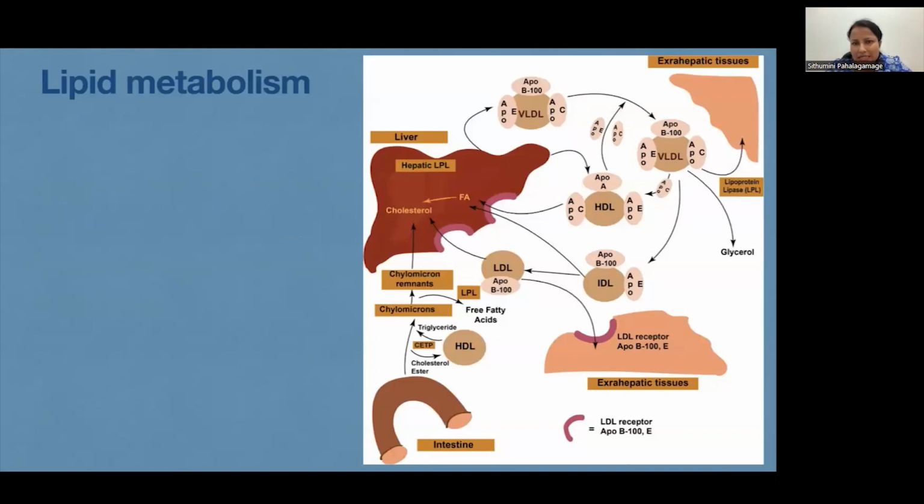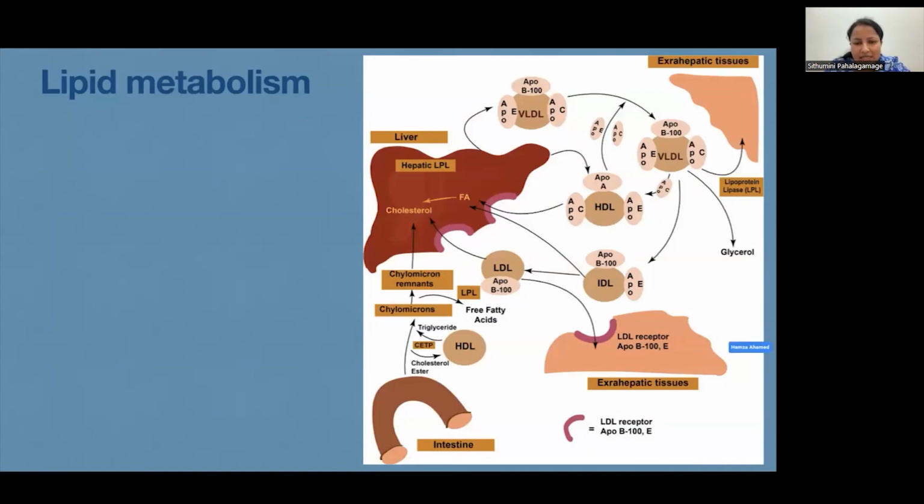In managing lipids, it's quite important to know what happens in our body, and to understand the metabolism of lipids. It's very important to understand how the lipids are formed, and what lipids are good and what lipids are bad. So basically, we ingest fatty acids, we ingest fat and we ingest cholesterol, and these are absorbed through the intestine.